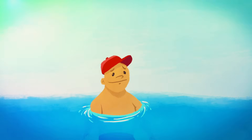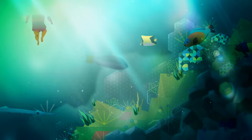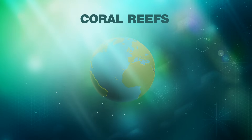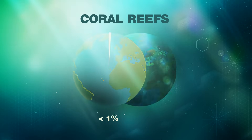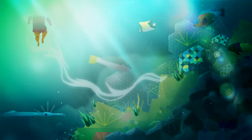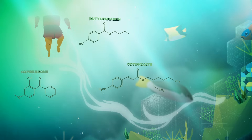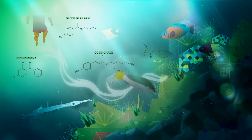These mineral-based sunscreens are preferential for the environment, too. If you plan on catching rays while splashing in a river or the ocean, keep in mind that carbon-based chemical sunscreens can harm marine life. Take coral reefs, for example. Although they cover less than 1% of the Earth's underwater surface, they're home to nearly 25% of all fish species, making them the most diverse and productive marine ecosystems. Research shows that carbon-based chemical sunscreen ingredients like oxybenzone, butylparaben, octinoxate, and 4-MBC contribute to a stress condition called coral bleaching in corals, which are living creatures.